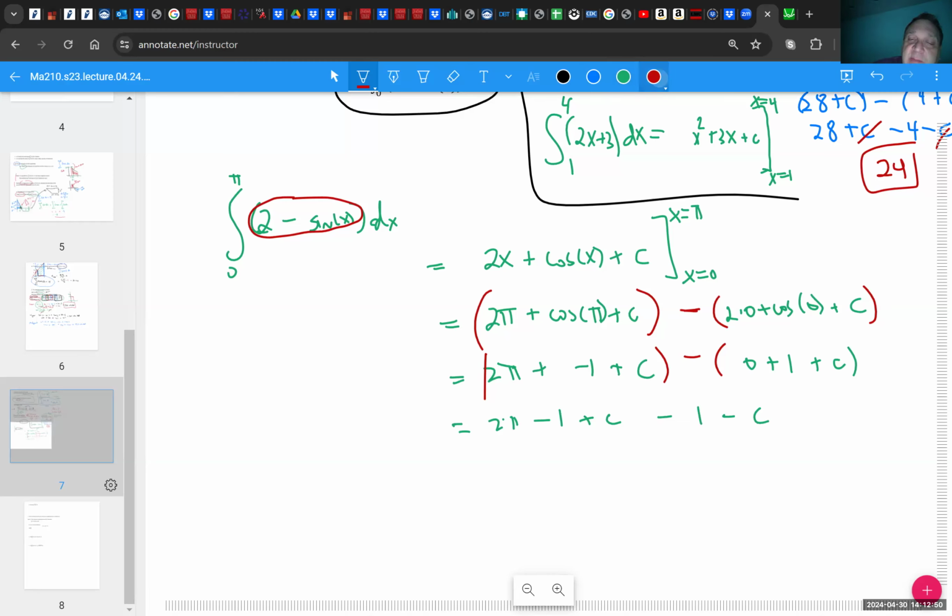And once again, of course, we have a plus c and a minus c, which is what I was referring to before, is people just stop writing the plus c a lot when they're doing these fundamental theorem of calculus calculations, because they end up realizing, oh, the c's are going to cancel. Anyway, I continue to write them just to demonstrate that they don't magically disappear. They just add a 0 each time. So my final answer is 2 pi minus 2, since minus 1 minus 1 is minus 2. So right there, that is the area between the function 2 minus sine x and the x-axis from x equals 0 to x equals pi. We did that using the fundamental theorem of calculus. Very, very important theorem. You might even call it fundamental.